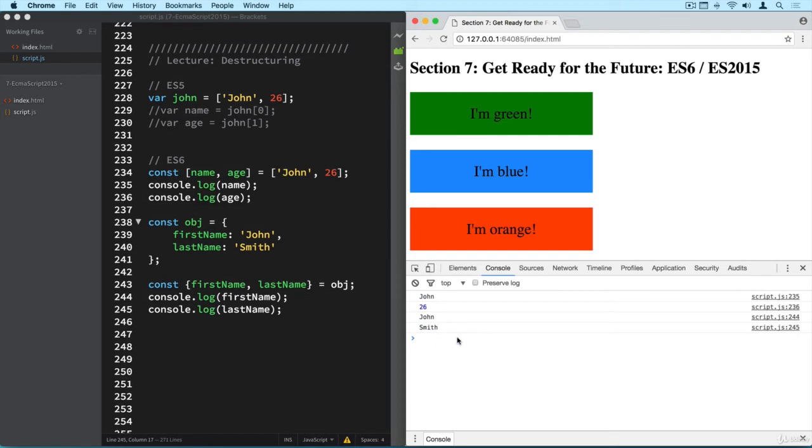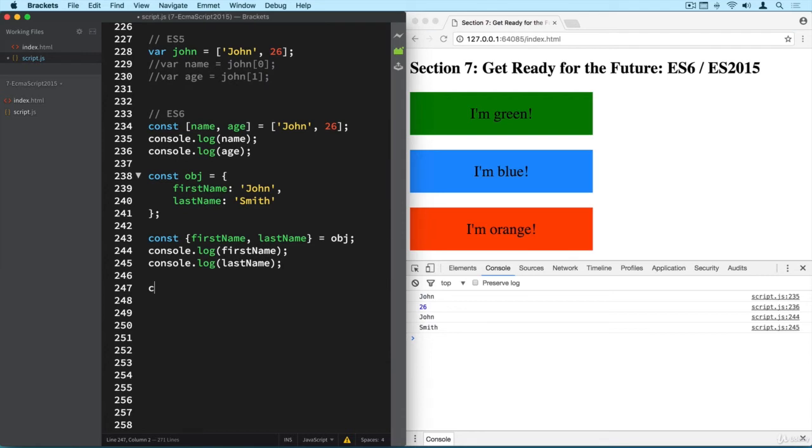And here we go. Now, if we don't want the variable names to match with the key names, then we can also use different names. And it's going to work simply like this. So again, we use the curly braces.